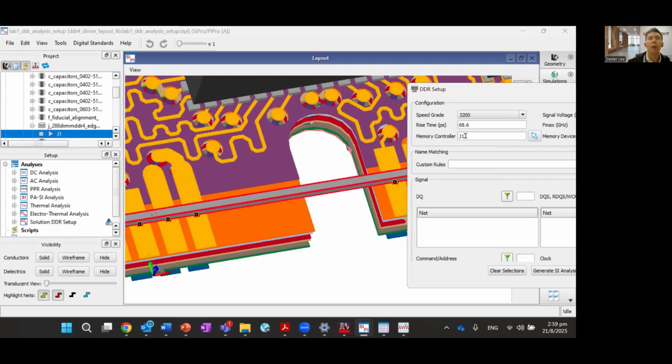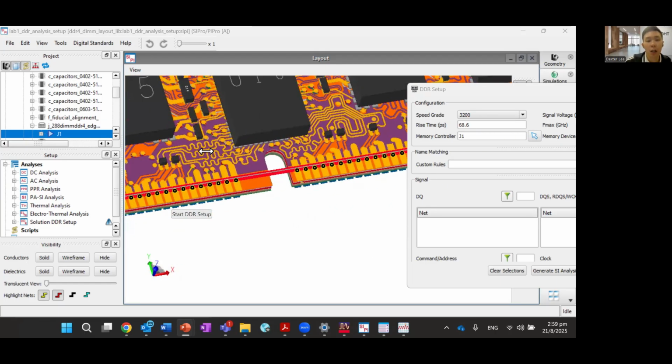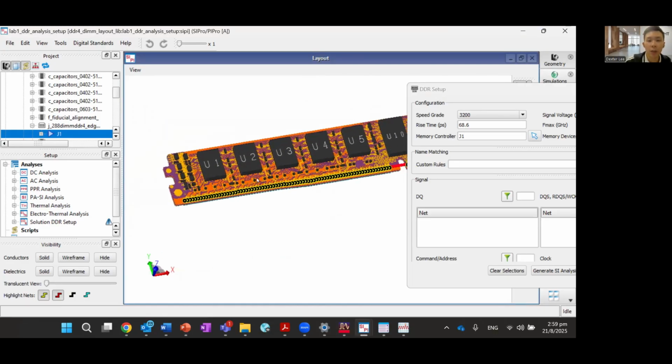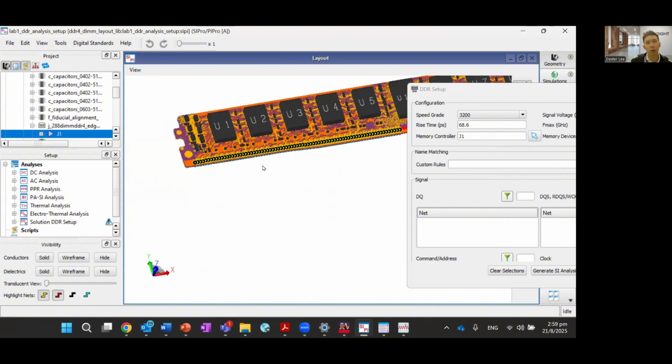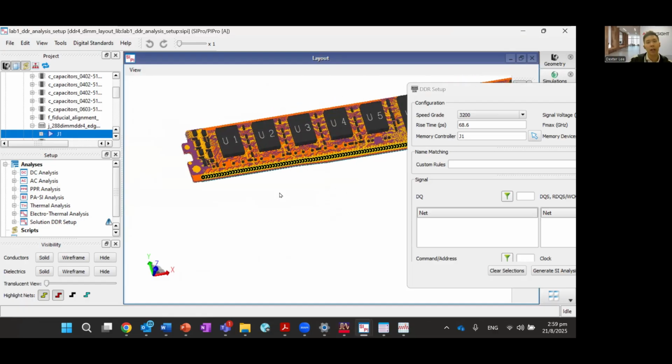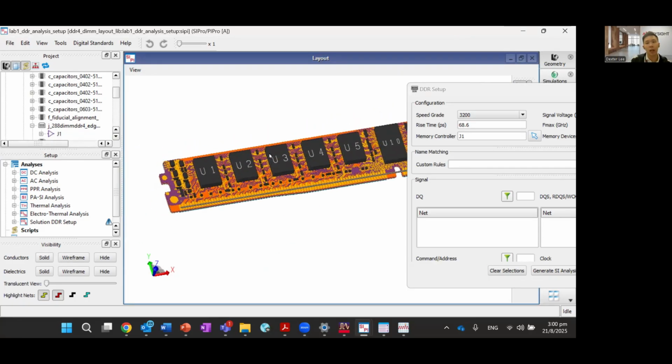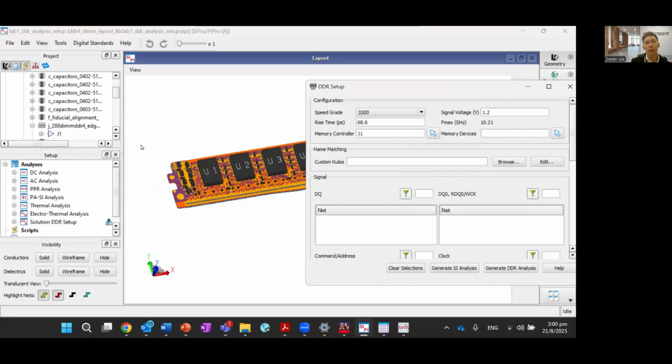I'll pause for a while, but if you're fast, you can proceed to 103, whereby it starts to include both the U1 and U19 of your DRAM onto devices. So let me just show you one time on U1. You might need to use right click, press and hold, to drag around your SI probe. Then this will pan your design over here. And then to add the memory device, click on U1.